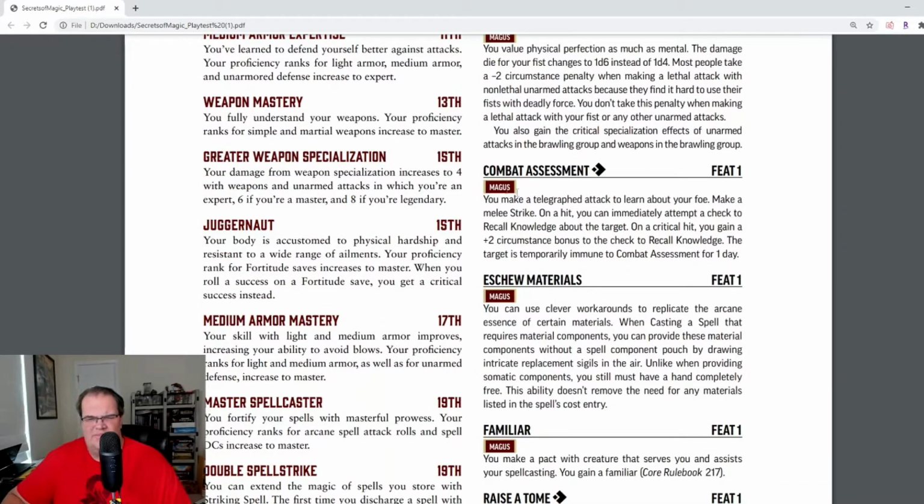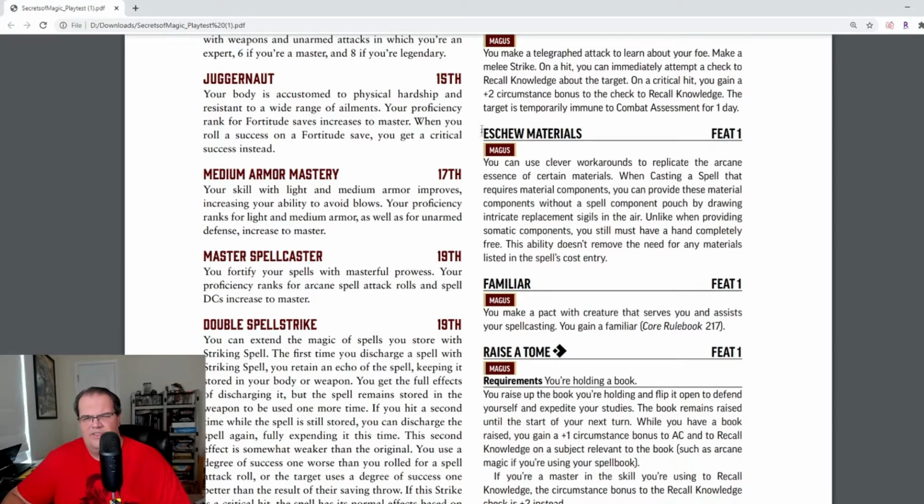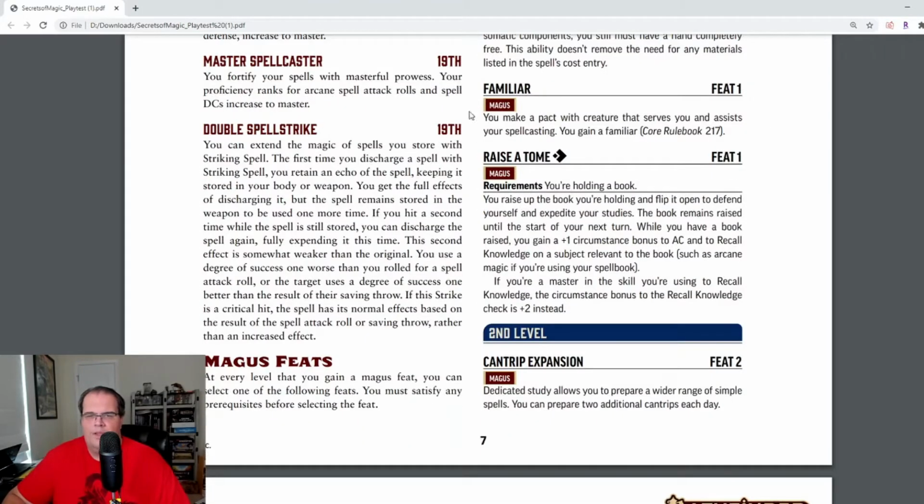Common Assessment isn't much. It just lets you get a free, not free, but it still takes an action. So it lets you do an attack to get a free recall knowledge check. Skew materials, just typical sorcerer stuff. Familiar, same thing, you just gain a familiar, which could be interesting. There's some familiar feats here.